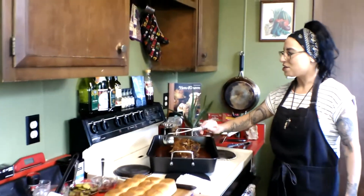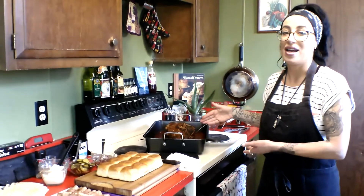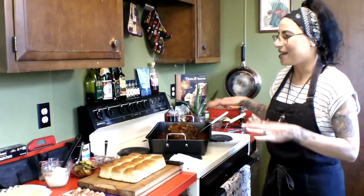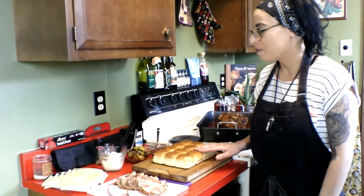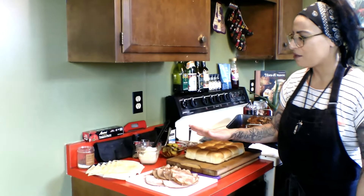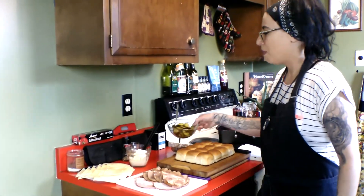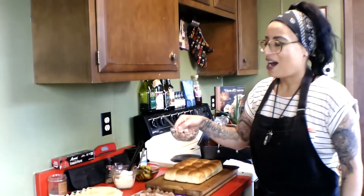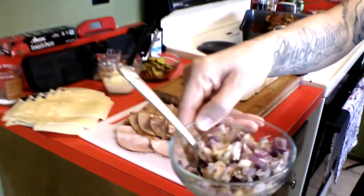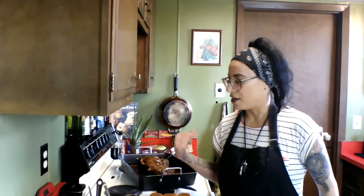Today we're doing sliders, and I'll get more into the detail of my dry rub recipe and what I put in my braising liquid and the whole technique. But I have Hawaiian sweet rolls, I have ham — just plain black forest ham — Swiss cheese, some bread and butter sweet pickles, and of course my onions. I threw some onions on the grill after we pulled that pork off and just grilled them real nice, chopped them up to go on there also.